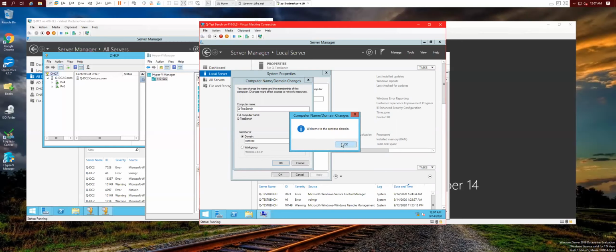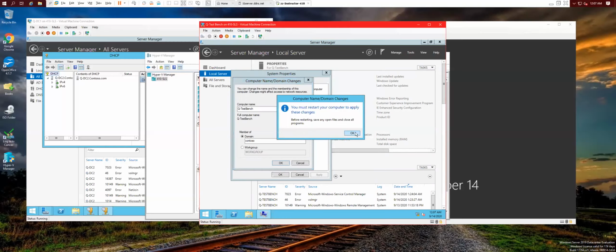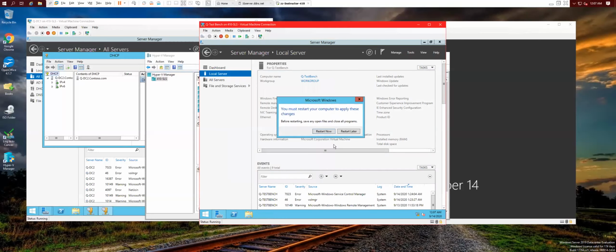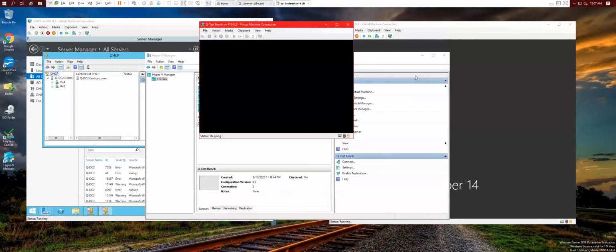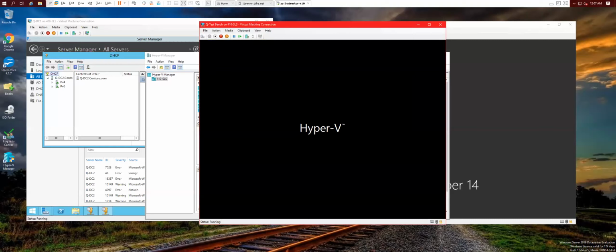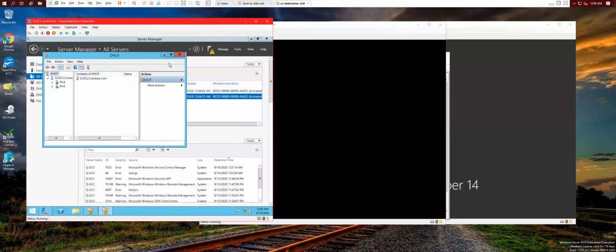There we go. Confirmation the domain works. DHCP works. Close that. Restart it. Come over here.